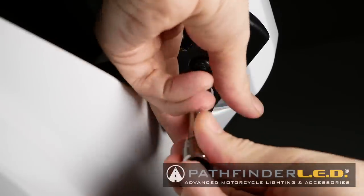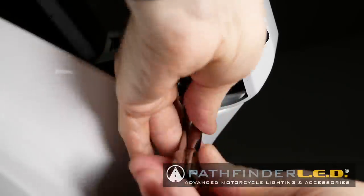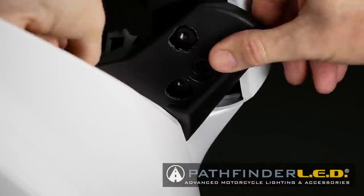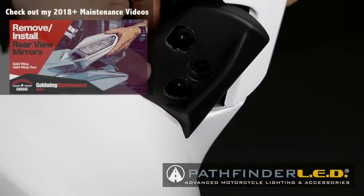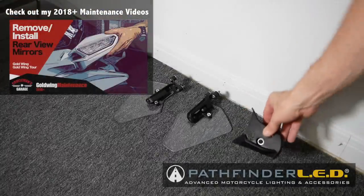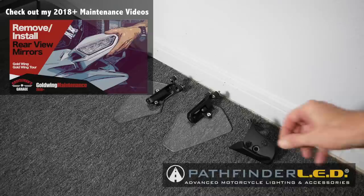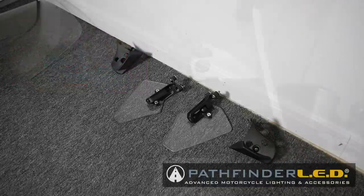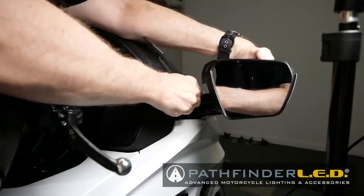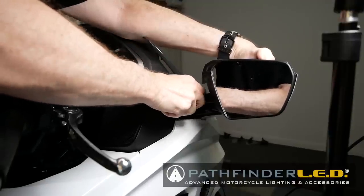Remove the 5mm Allen screw that holds the arm panel in place. Then remove the plastic arm panel. The rear view mirrors are held in place with two 8mm hex bolts. Remove these using a ratchet and a socket.